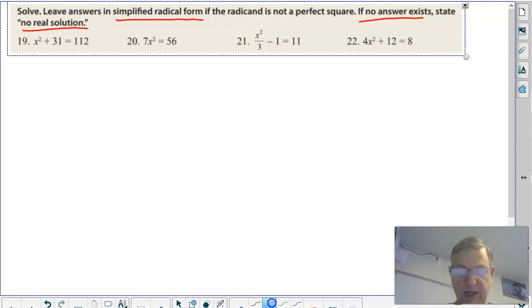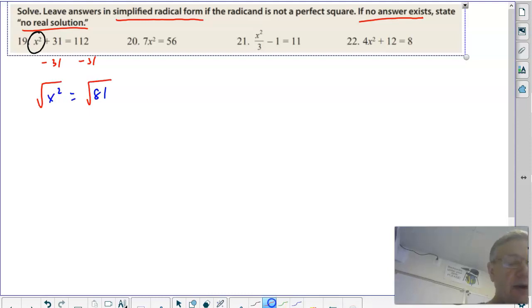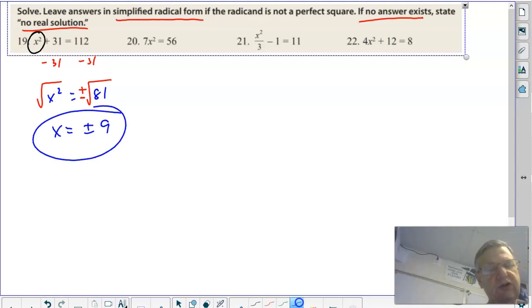Okay, we have to isolate the squared term. So that means I've got to move that 31, add the opposite to both sides, and what do we end up with? x squared equals, all right, what is that? 81. I was going to say 83. All right, now we're ready to take the square root of both sides. And some of you have already forgotten. Remember, whenever you take the square root of both sides, don't forget the plus or minus. You can't forget that plus or minus. All right, square roots undo squares. We get x. We should all know the square root of 81 is 9. That's why 19 was plus or minus the square root of 9.